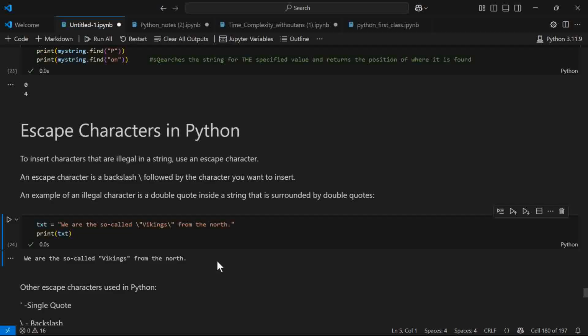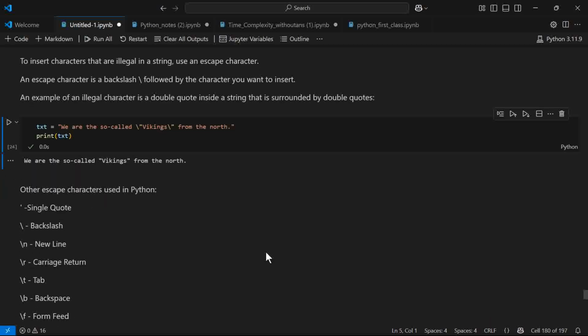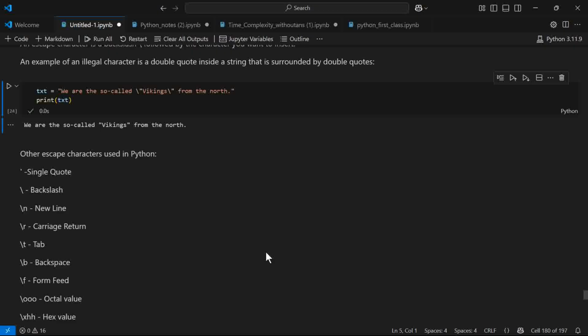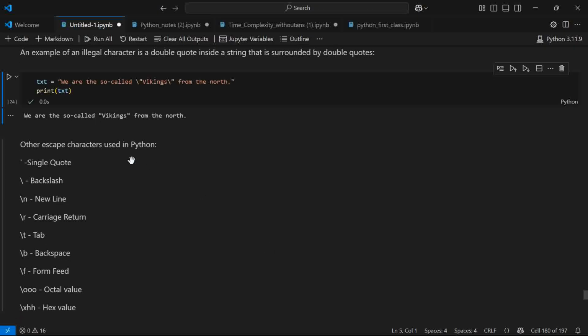So let me show you a lot of escape characters we use in Python. We use single quote, backslash, then backslash n, which is new line, then backslash r is carriage return, backslash t is nothing but tab, backslash b is backspace, backslash f is form feed.